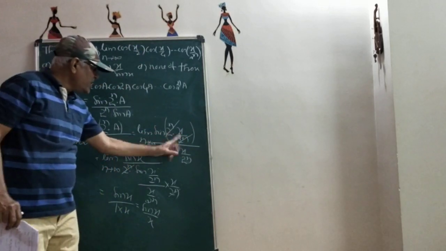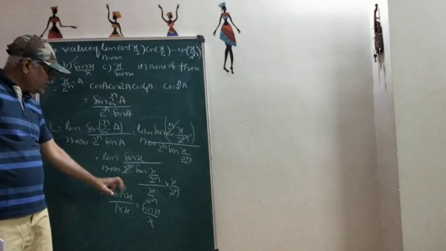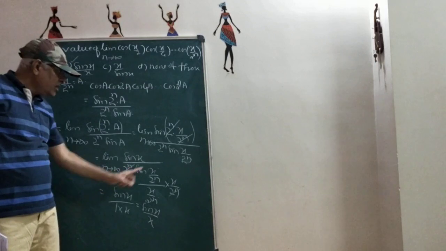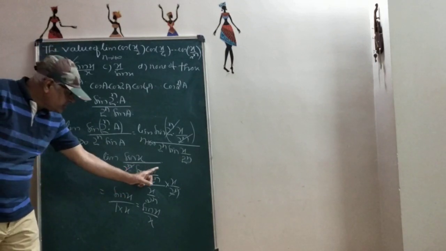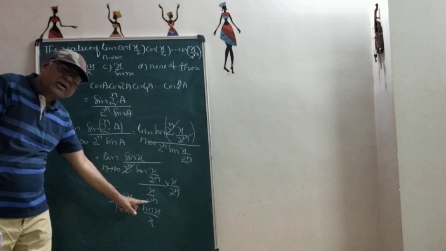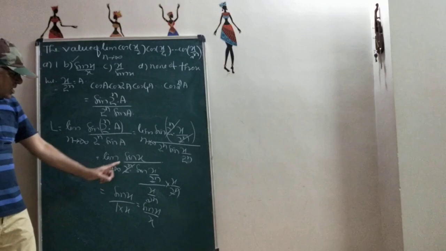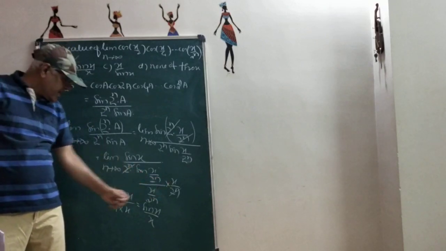So that is 2 raised to n and 2 raised to n get cancelled. In the numerator, we are left with sine x divided by, in the denominator, 2 raised to n into sine of x divided by 2 raised to n. To reduce to the standard form, the same angle is required in the denominator, that is x upon 2 raised to n into x upon 2 raised to n. Now this 2 raised to n and 2 raised to n get cancelled.